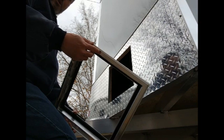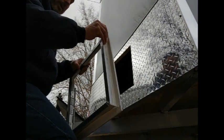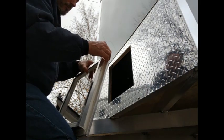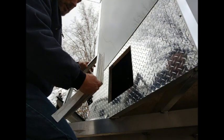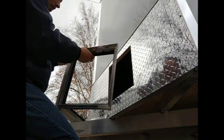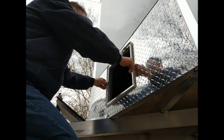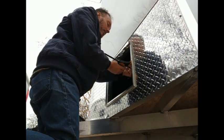I've got the frame all trimmed off now — got all that extra material off — and I've got some butyl tape stuck on here; peeling off the backing now. This stuff is nice because it never hardens up, just stays a nice seal pretty much forever, or at least that's what they claim. I also removed the door panel to make it easier to work with. It slides right in there now, and I'm using these clamps to compress the butyl down and make everything nice and tight.